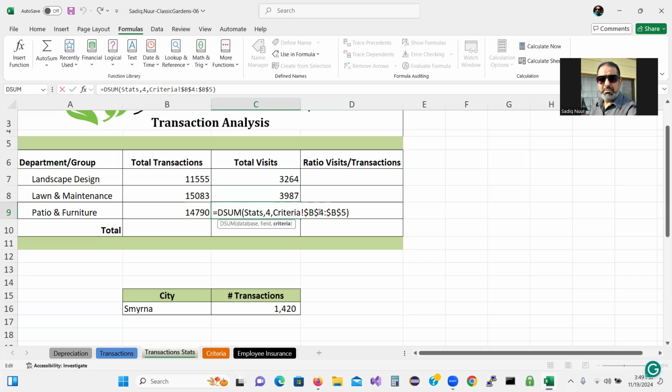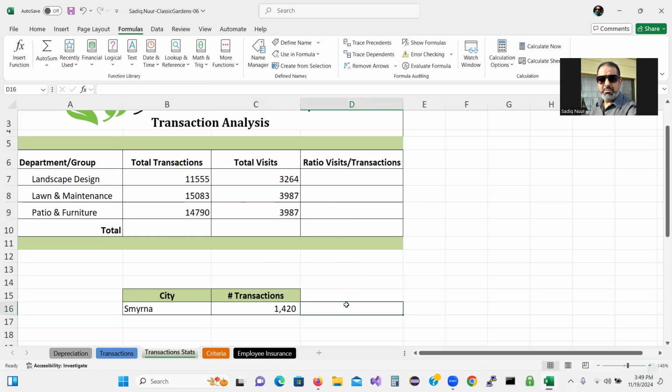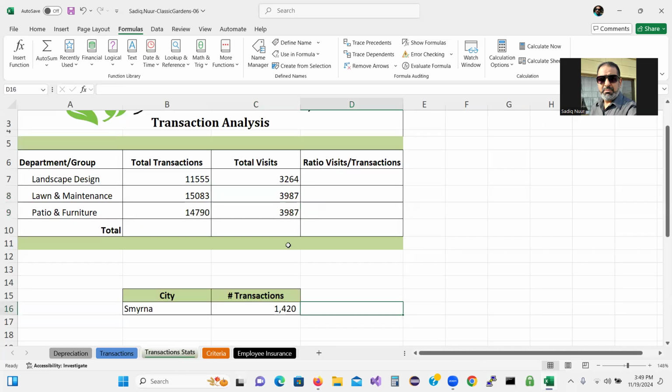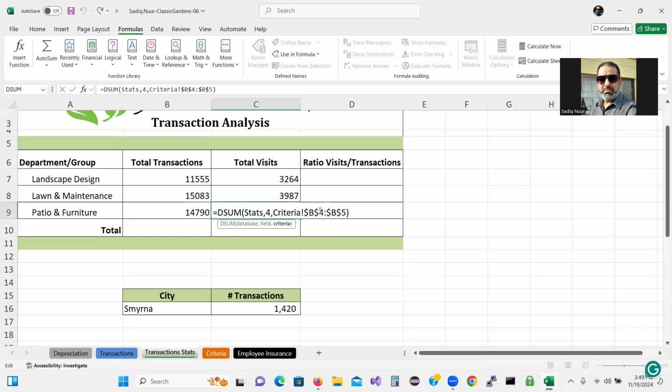So let's change the criteria. Let me check what the criteria was. B7 to B8. B to B8.